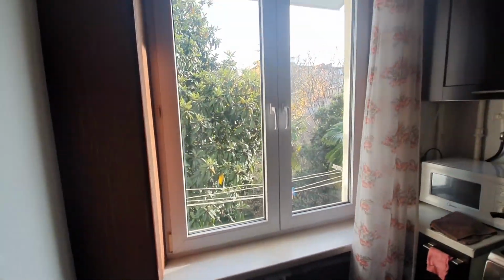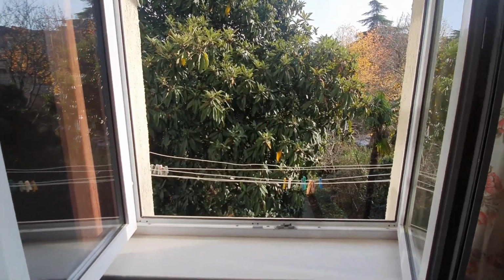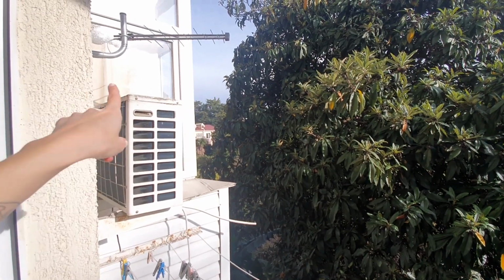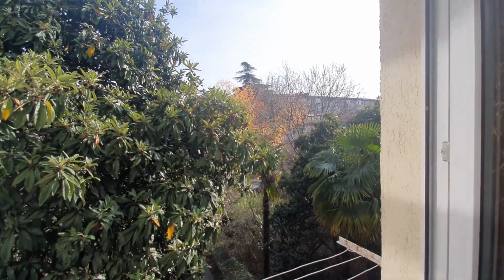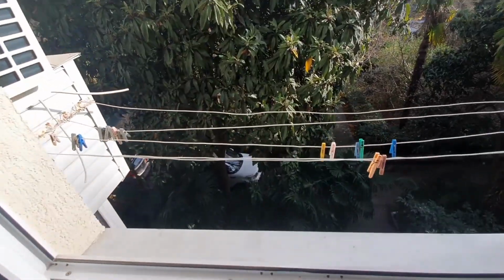In the kitchen, I usually have the curtain open like this so that I have this nice view on the subtropical jungle. It opens on both sides, and the window frame has no parting here. This is the balcony. If you look out of the balcony window, you can see the mountains, Caucasus Mountains, going that way. And on that side is the Black Sea. It's about a 15-minute walk from here. And I chose this place because of the location.